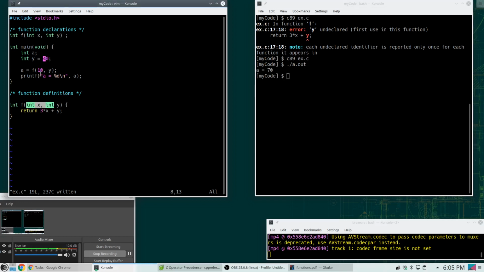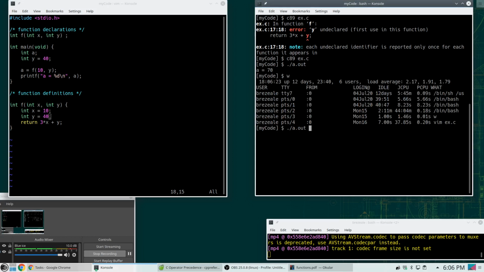These variables, how does this work? Essentially, down here, these lines right here, for all intents and purposes, are doing this. Now, this would be illegal to try to redefine these variables. But it's as if when I do the function call here, I wrote int x equals 10 and int y is equal to 40. Okay, that's what's actually happening. Now this would be illegal.